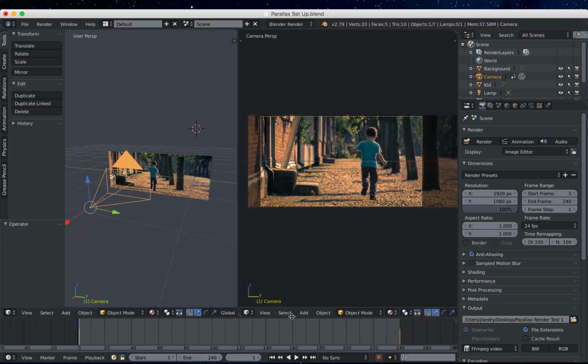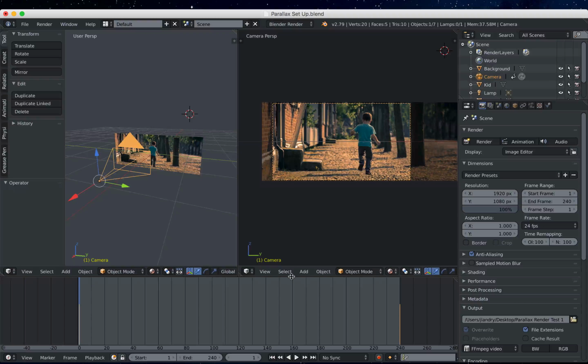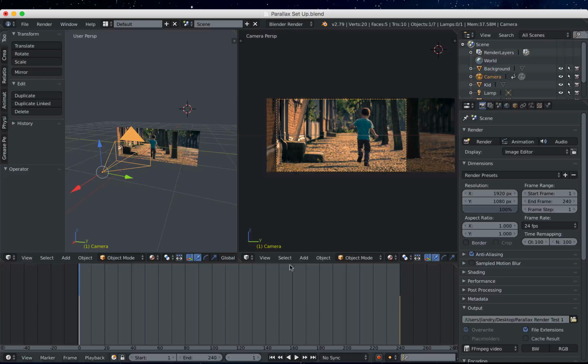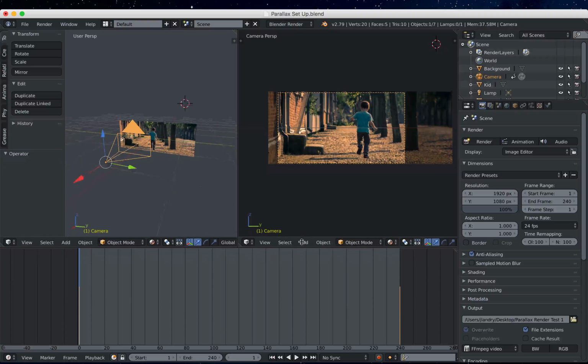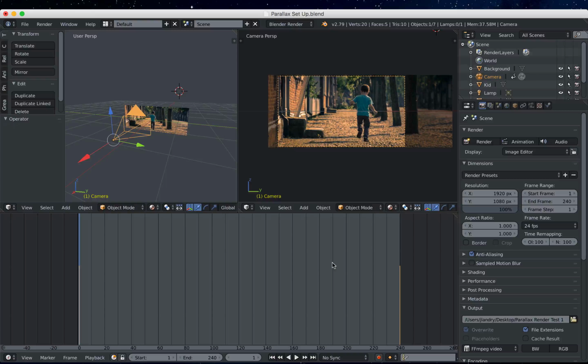And I'm going to left click and drag up, and that increases the height of the timeline. We don't need a timeline quite this big, but what that's going to allow me to do is to split this giant window now into two. So to do that, I'm going to come up here to the upper right hand corner where I see those three little diagonal lines. It might be tough to see on the video, but when your mouse pointer changes to a little cross, then you're going to hold your mouse there.